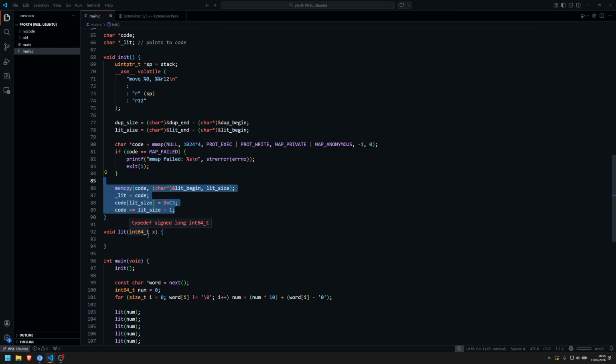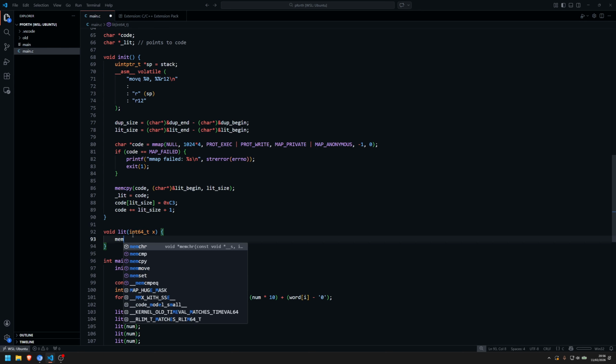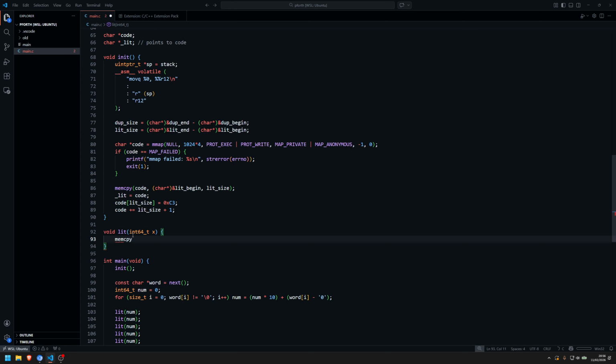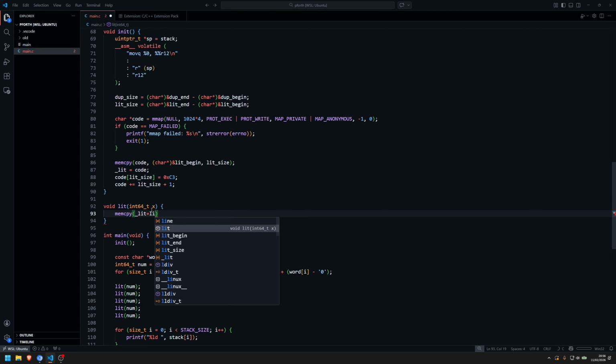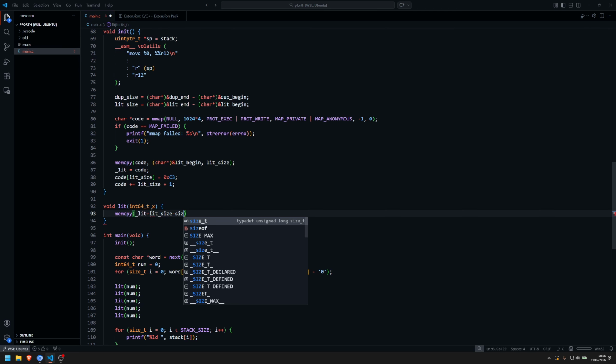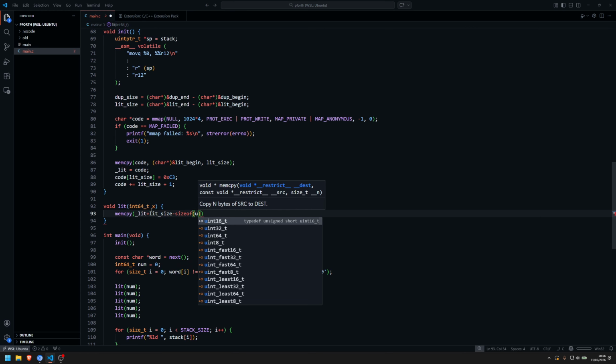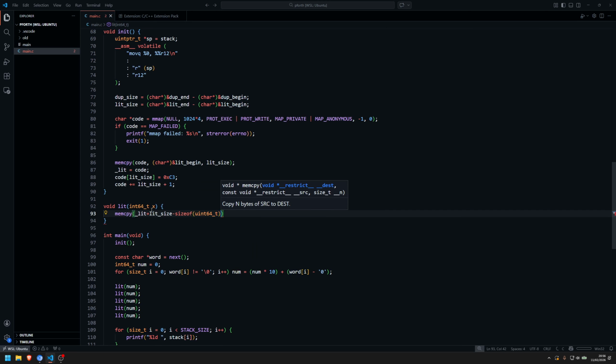And then for this, we can basically just do memcpy, and we need to copy into _lit plus lit_size minus sizeof uint64, right?